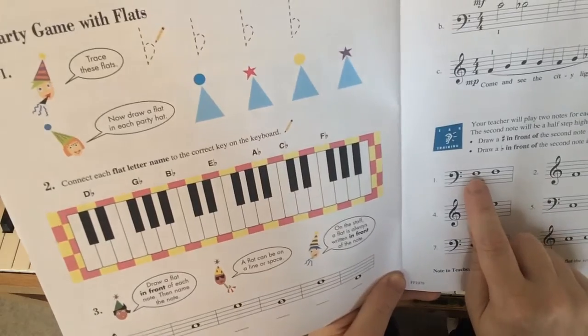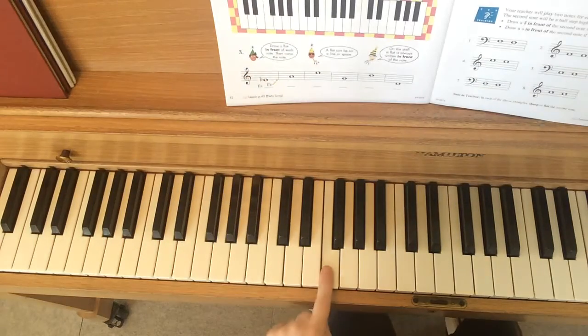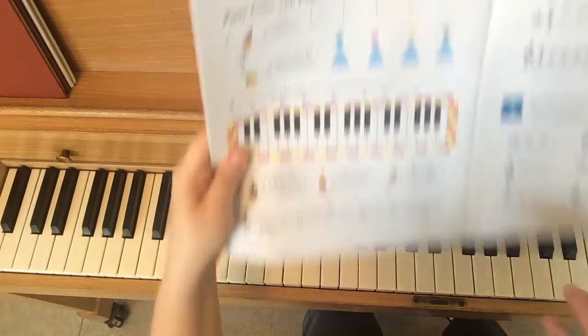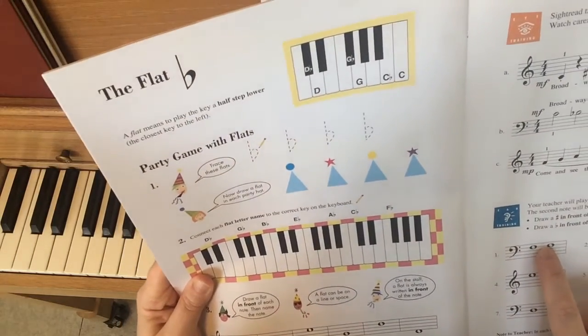All right, so I'm going to play this F, and then I'll play a note that's either higher or lower. So let's do the first one as a practice. So here is F, and then I'll play this note that's just a little bit higher. That's called an F sharp. So you should draw a sharp sign right before that note. Okay, so that sharp sign goes right there.